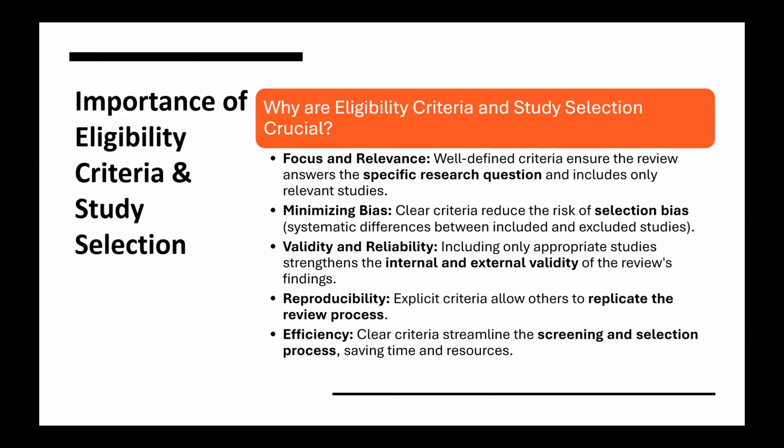So also, efficiency is very important. Like I mentioned, it will streamline the time that you're going to use for screening and for the selection process. If you include irrelevant studies, you will spend time fine-tuning your selection and screening, and as such, it will have an impact on time and also resources. Something that you're supposed to do in maybe 1 month of screening, you end up doing for maybe 3 months. I know that will affect the final outcome.